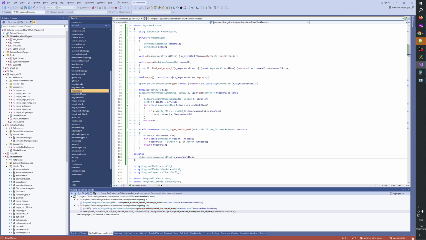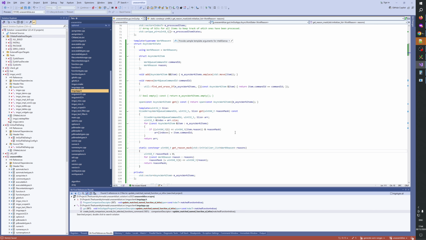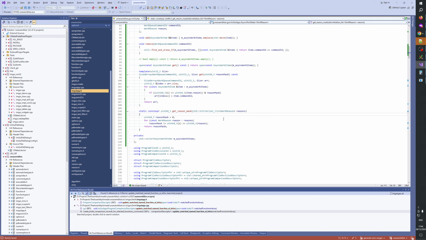Add, remove, empty. Get reason mask, get. I don't know if we need this empty thingy here. Maybe we don't need that even. Okay, so far so good.